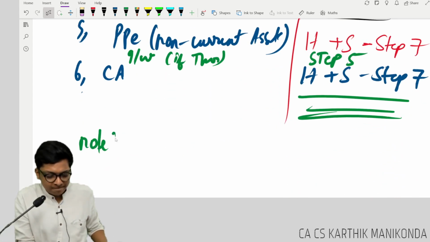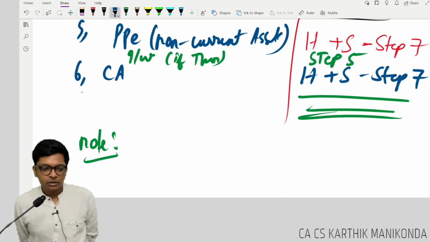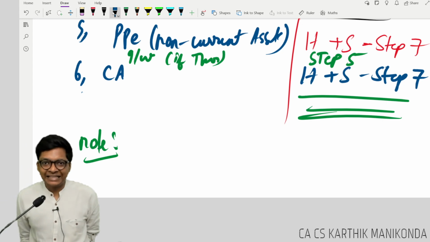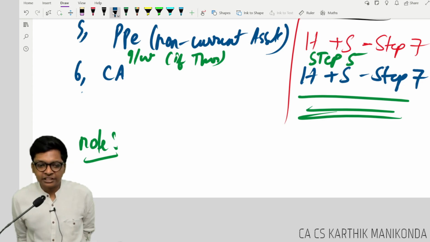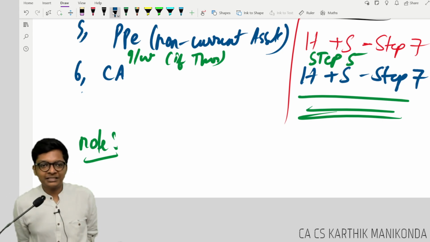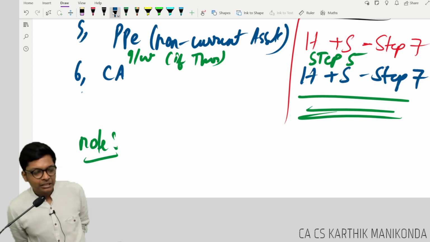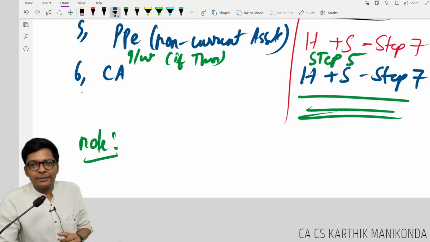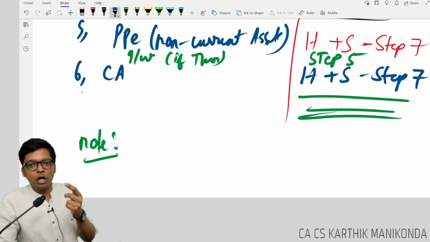Below the balance sheet, write down note. We have 2 notes. Note 1: consolidation is nothing but line by line addition subject to, under that 3 subpoints. Under that, how many subpoints, guys? 3 subpoints. 1, what is that? Computation of cost of control or capital reserve.